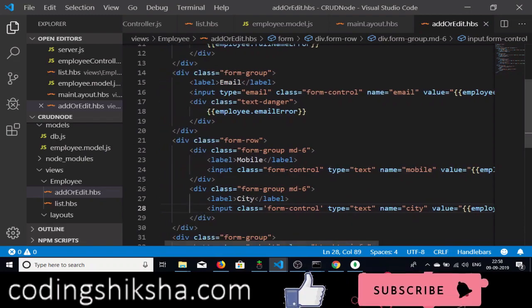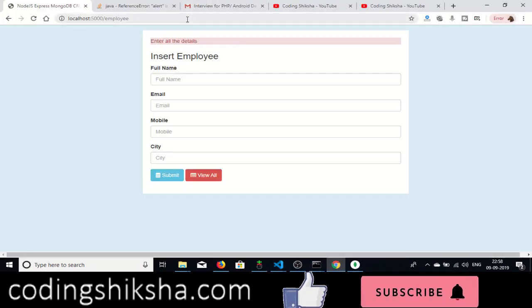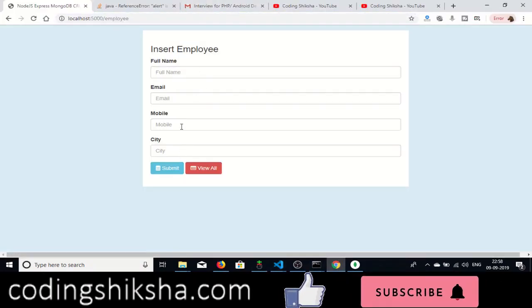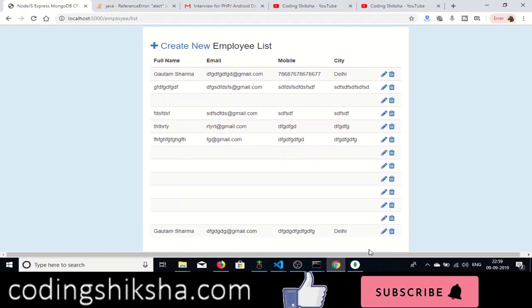So that's it guys. So now if I refresh the application, you will see that if I enter something wrong here, if I enter the email wrong here, and all the entries have been entered here, if I click submit here, you will see that the entries will not go, all the entries will be there, and the error message will also get printed. So you just have to correct the details here, and you don't want to enter the details again and again. So just submit it and you will be seeing your entry here.